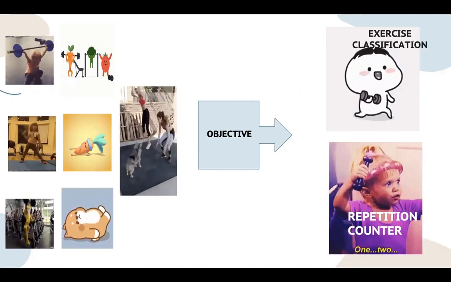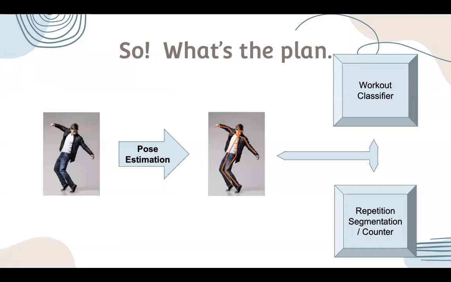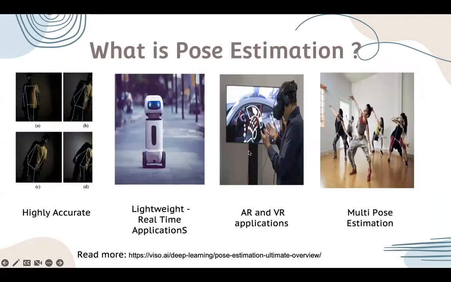Now, let's look at the overview of how we plan to achieve these goals. Here, we plan to employ pose estimation models to extract the key points of an input image, and we further perform exploratory data analysis and apply ML techniques on the key points extracted. Outputs of most pose estimation models include 14 to 17 key points. The picture represents a few of them. We will quickly look into the details of pose estimation models.